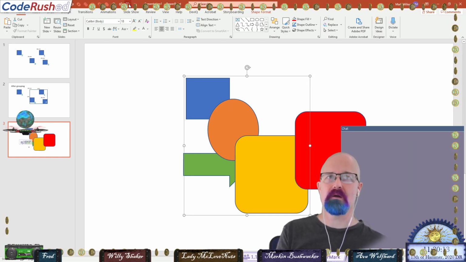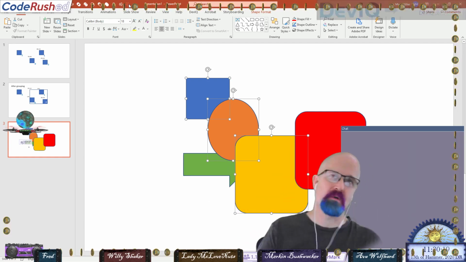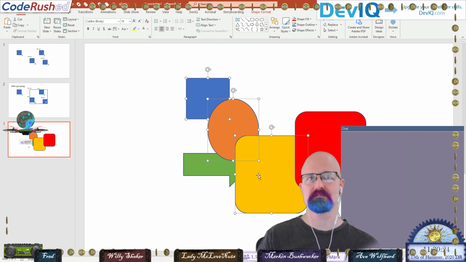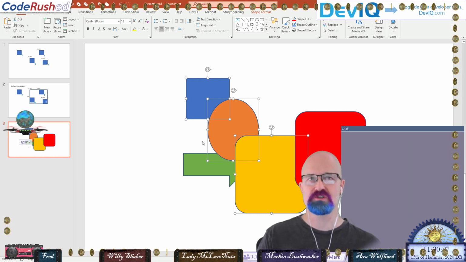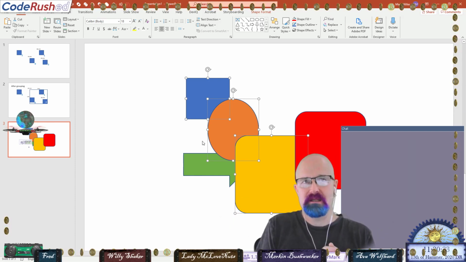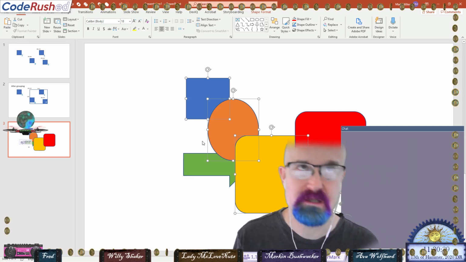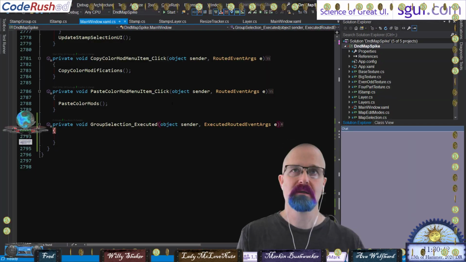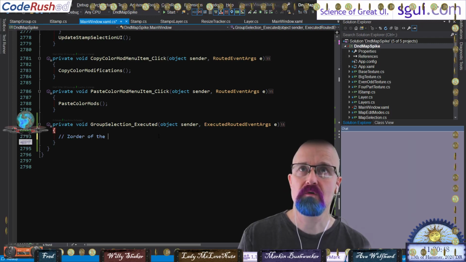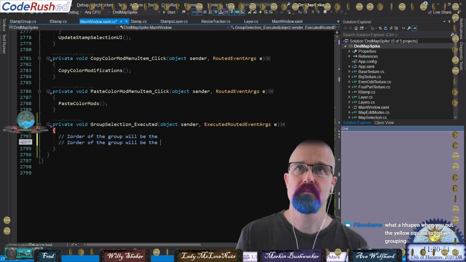Now what happens when I ungroup? It does not bring them back down. I'm okay with this behavior, because if I want to bring them back down, I can select them individually. But this is easier to code. Does that make sense what I'm saying? Yeah, I think so. It's easier to code this than to store it and then try to restore it on the ungroup. I'm just going to bring them all relative to each other inside and have the Z order of the group be the topmost Z order element. That's what I'm going to do. Okay? Yep. So the Z order of the group will be the Z order of the topmost element.